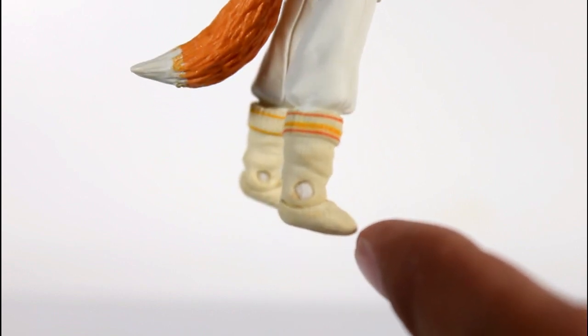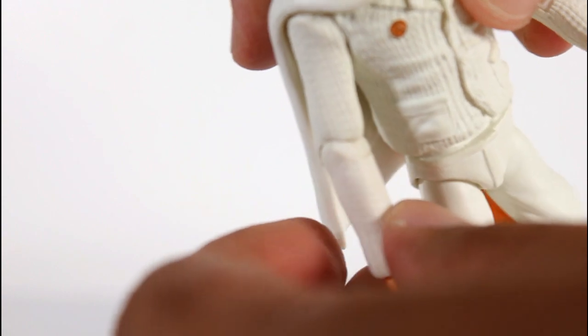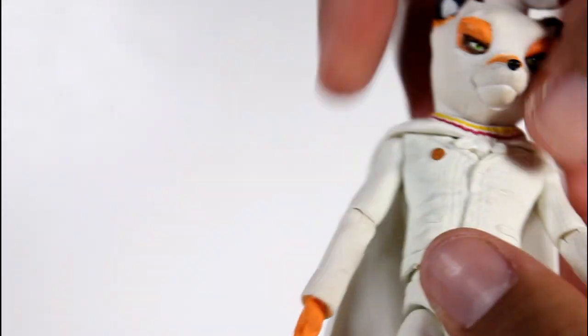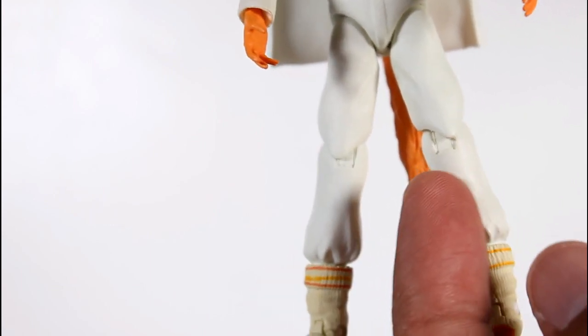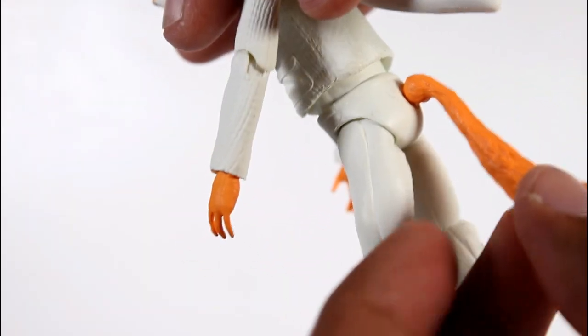The feet are well sculpted. The hinge is a little tight, too, especially on this one. But the rest of the joints on this figure are pretty good. The knee joints swivel and hinge well. Same thing with the leg joints. Mid-torso is pretty good. The elbow joints and shoulder joints are strong, and the wrist ones are very little, but they do swivel well. And then he's got a ball-jointed head right there at the base of the neck. Some of the elbow joints are a little tight, but other than that, it's pretty good. And there is some knee paint that flakes off the knee area, but it's just white on white, so no big deal there.